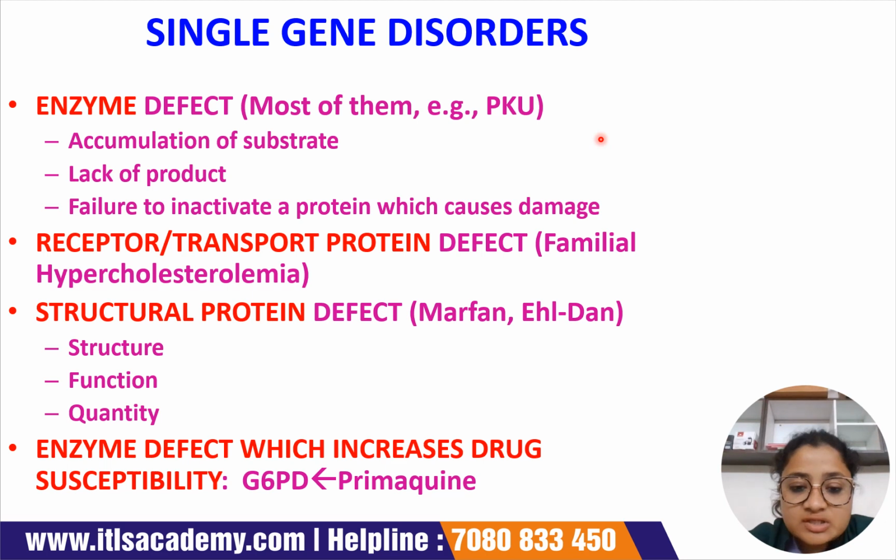Now, single gene disorders means those diseases or disorders which involve mutation of a single gene. Under single gene disorders, we have various categories of defects. Firstly, we have enzyme defect, which is also known as inborn errors of metabolism, under which we will talk about phenylketonuria, alkaptonuria, and various other diseases.